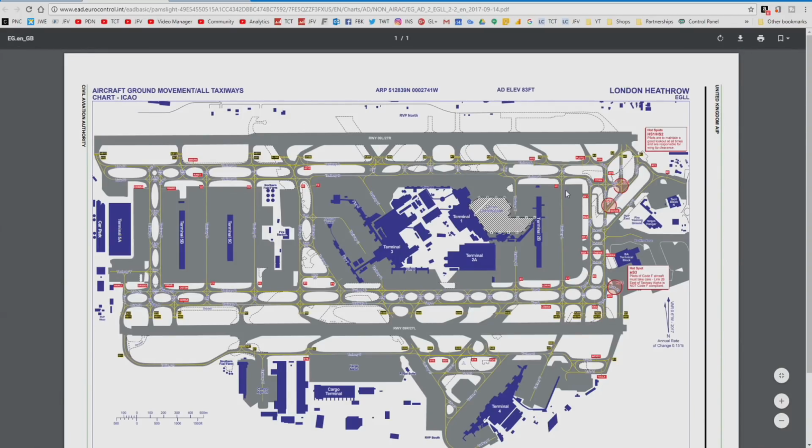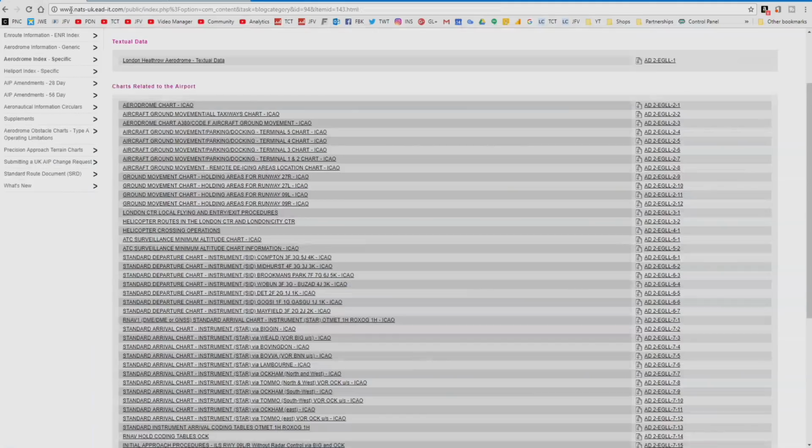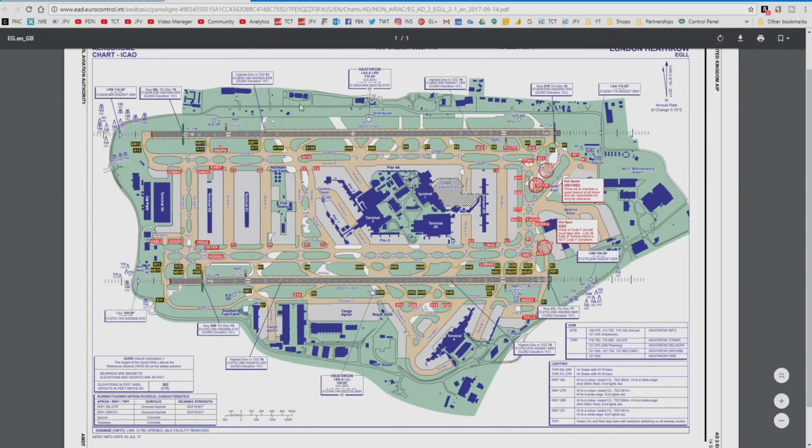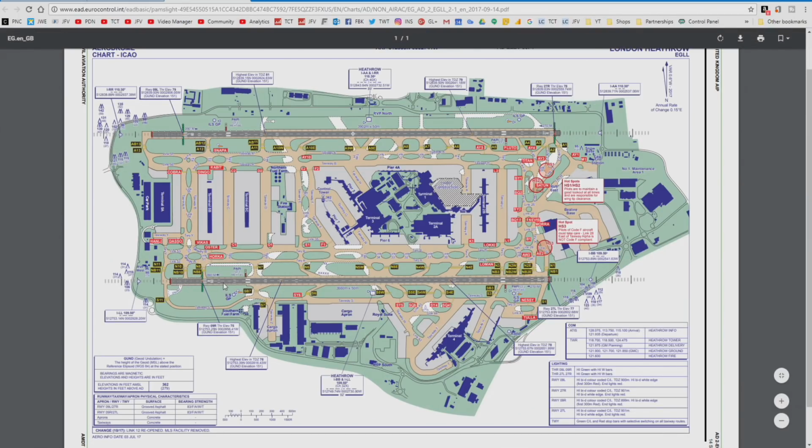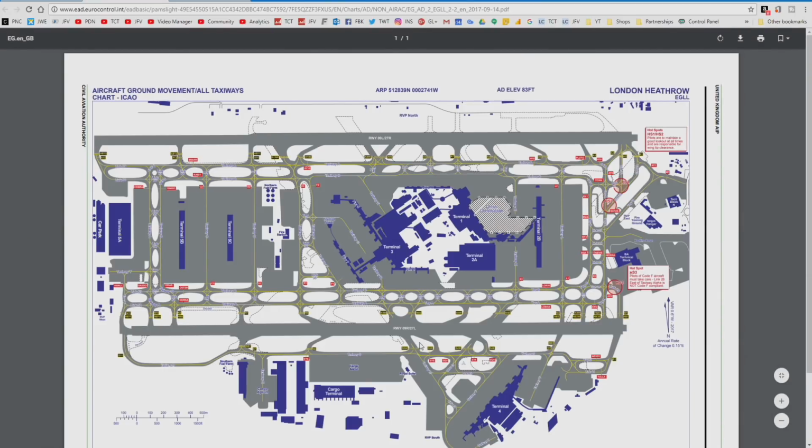So we're now going to go into the movement and taxiways chart. As you can see, this is a lot simpler. It's more zoomed in. There's none of this stuff at the top and around the sides. It's a lot more zoomed in, and it's a lot simpler. You haven't got any of this detail like the runway lights and runway markings. It just makes it look simpler and easier to follow, even with the taxi lines drawn on. So this is what you'd use for an overall view when you're taxiing around the airport. So you've got all the taxiways there.